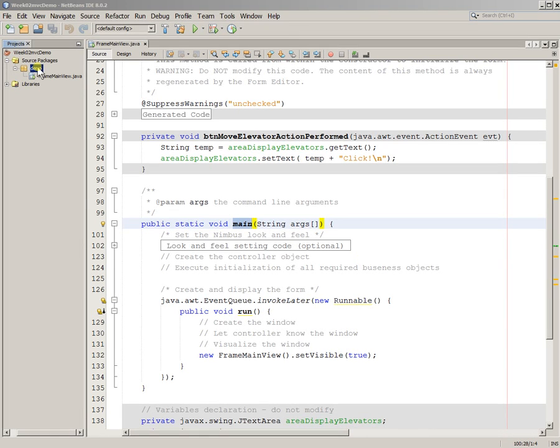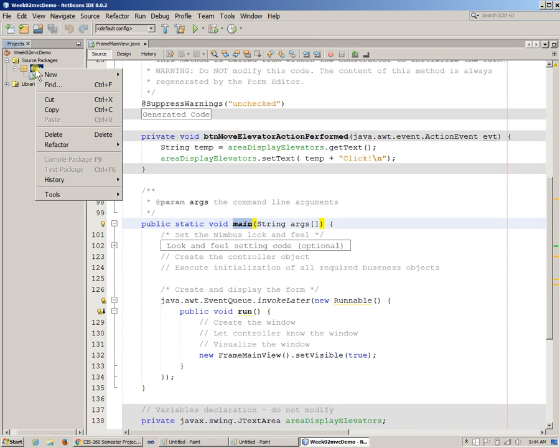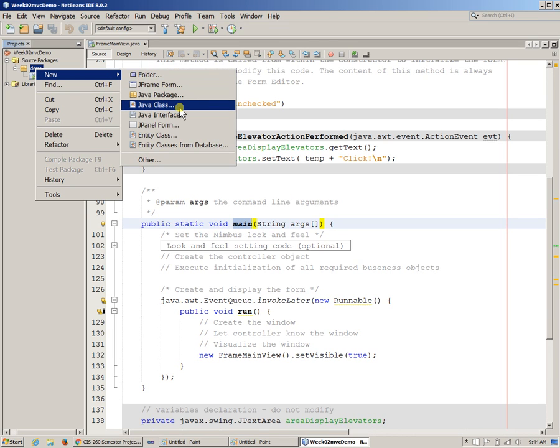Okay, so as promised, let's create the controller class, which seems to be a really important one for the entire application. This is like an entry point for the user to manage, right? So I'm going to just create a brand new Java class. This is a normal Java class. It has nothing to do with user interface. It's just a normal Java class, right?